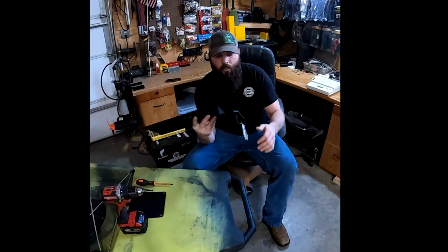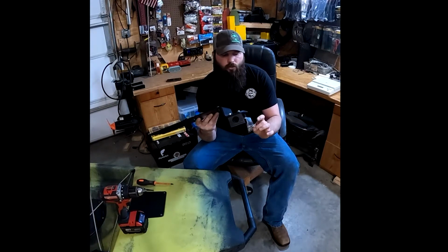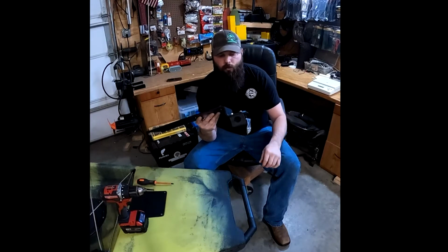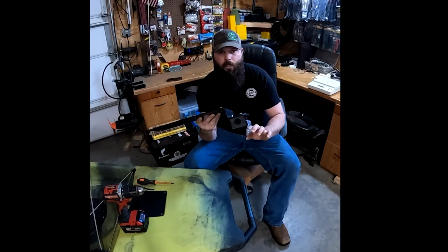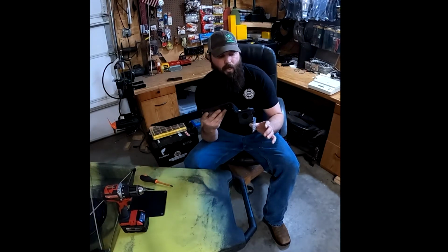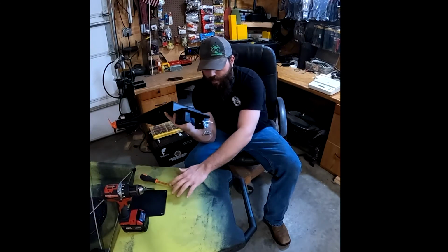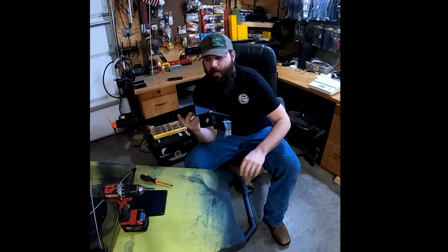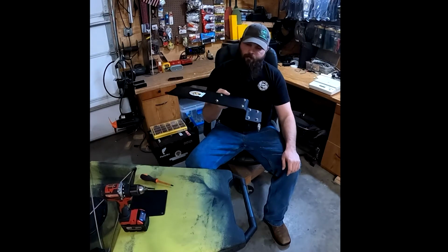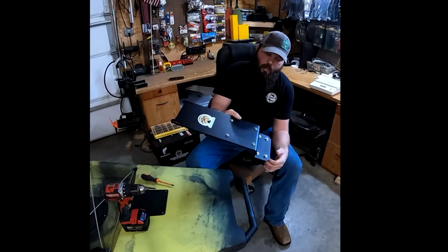This plate comes with clamps for the H-rail on the back, and screws. It's two different styles of screws. If you have a pre-2019 Hobie Pro Angler, it has the metric threaded screws that fit into the brass inserts in the back of the Hobie. If you have a newer Hobie, then there's a set of plastic screws in here that will actually replace the plastic screws that are in the back of the rudder cover in the back of the Pro Angler. It also comes with the hardware to install the torpedo motor.